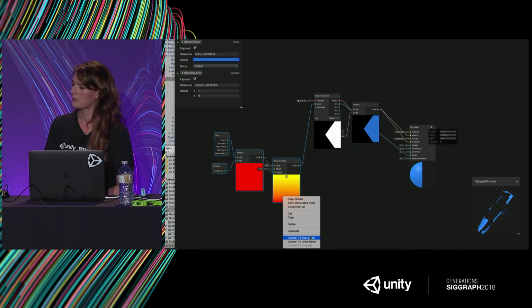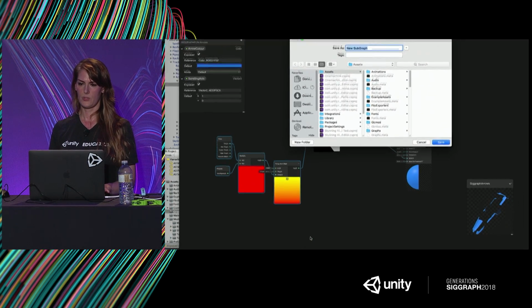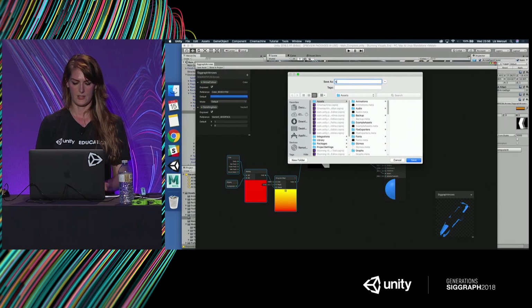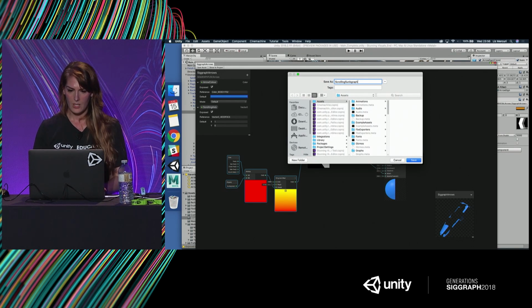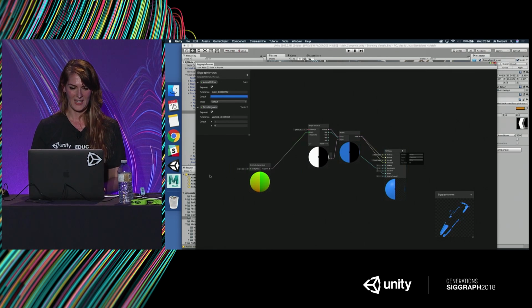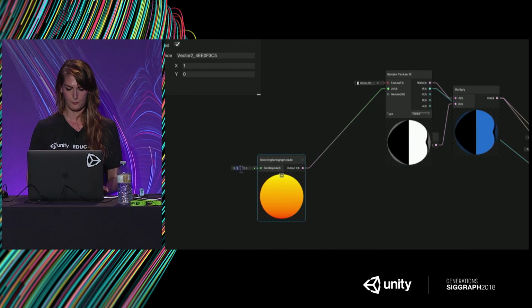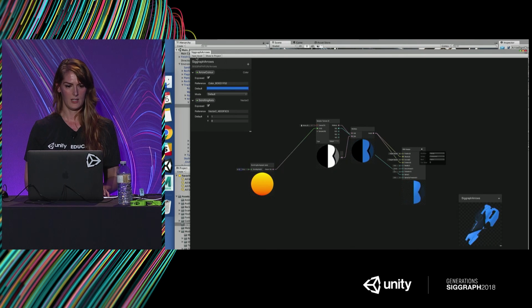It asks, what would you like to call this? Let's call this scrolling subgraph, and I'll save it in my assets for now. Set our defaults again. And then we can reuse this in another asset.